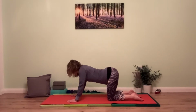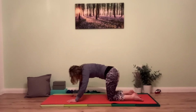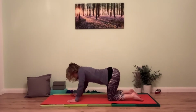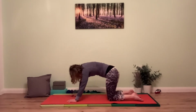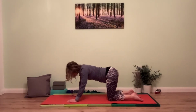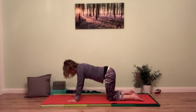And then start to bring it into your disco cat. So drawing your circle with your tail, making it as big as you feel that you want to, just rolling everything through. And then changing direction, drawing that circle the other way. And then finding your way back into your midpoint.